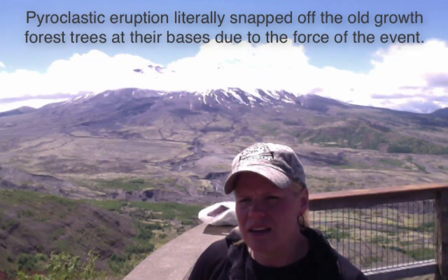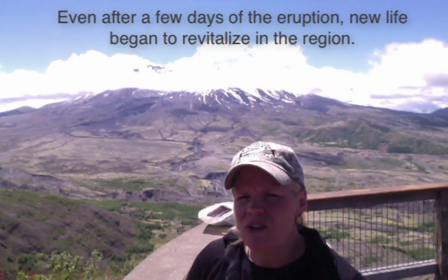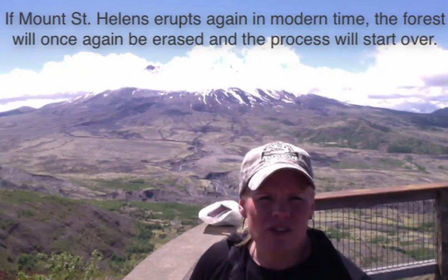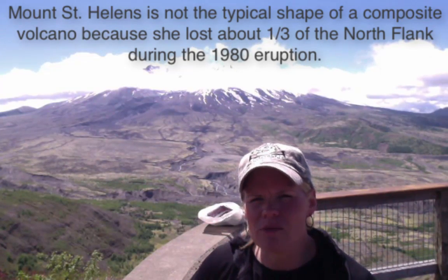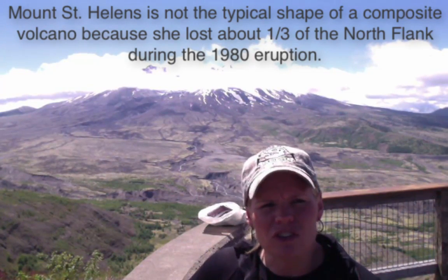There has been a period of recovery since then — not just from replanting, but naturally. Even within days after the eruption there was new life, as animals who survived by burrowing surfaced and began helping to reseed and replant. Life will continue to flourish as long as Mount St. Helens is not erupting. We'll probably see the old-growth forest return if she doesn't erupt, but if she does we'll see devastation just like before. Her unusual shape compared to most tall composite conical volcanoes is because she lost a big section of her front face from the lateral eruption in 1980.